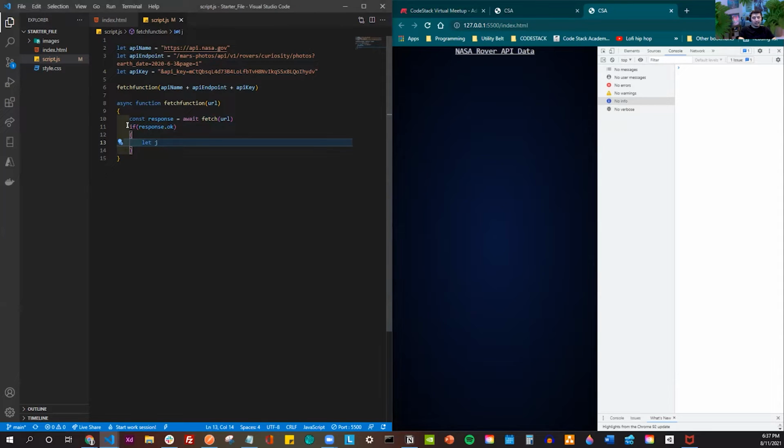We'll call this JSON data, because we're going to take our response and run it through a JSON method. It's going to run through the same thing as await. It's going to try to fetch that information, and as soon as it's done with that, it's going to move on to the next part.